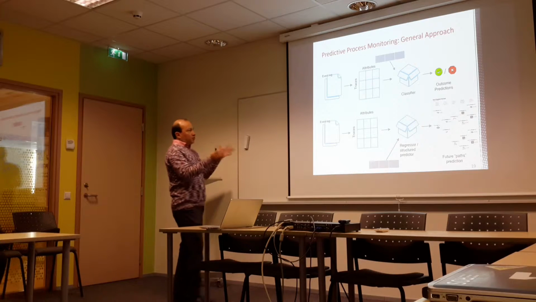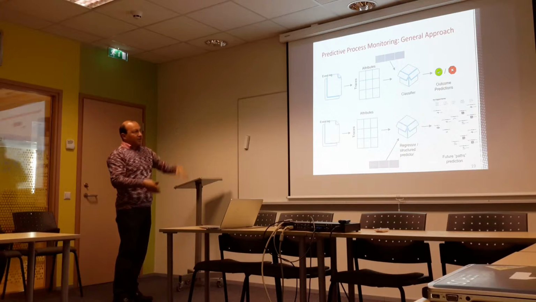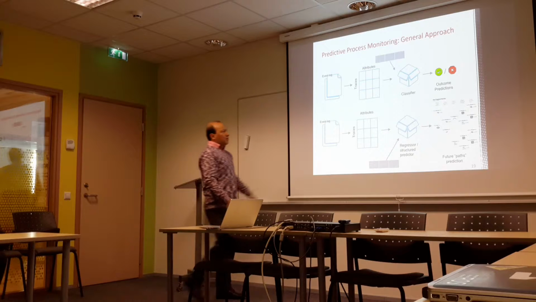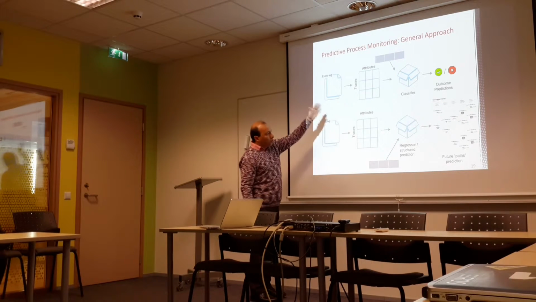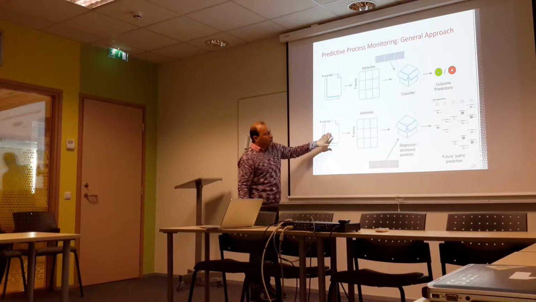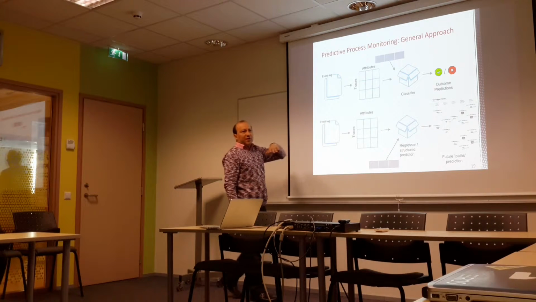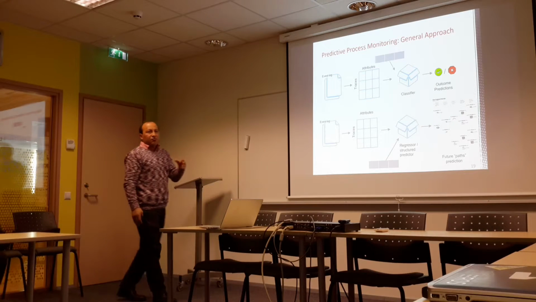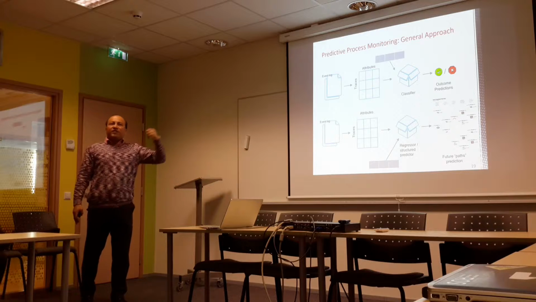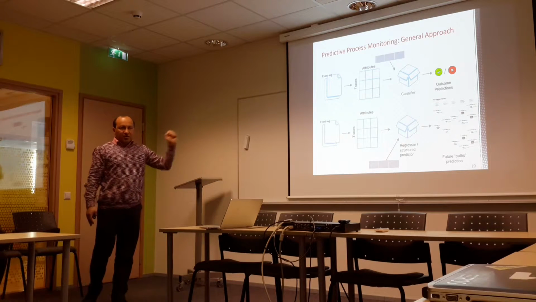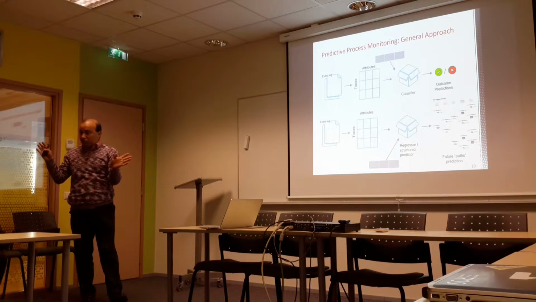So predictive process monitoring is a general class of problems which is essentially about early classification or estimation, regression or prediction based on complex symbolic sequences. By complex symbolic sequences, I mean sequences of tokens, activities in this case. Each of them has a bunch of attribute value pairs and of heterogeneous types, possibly even text.